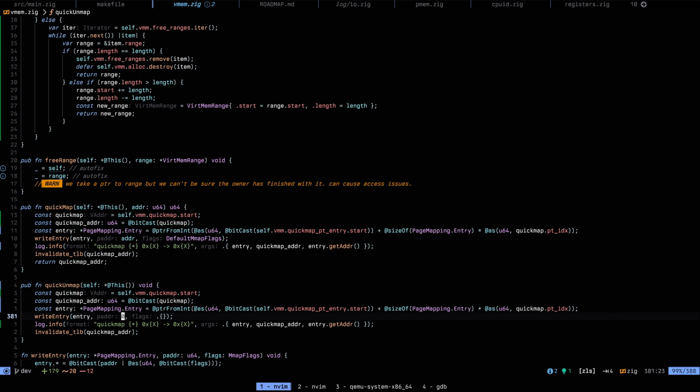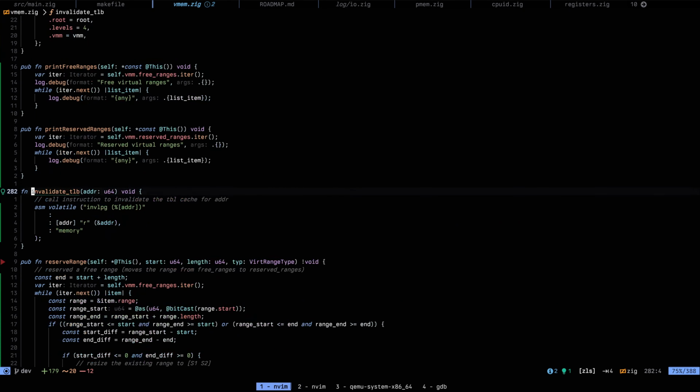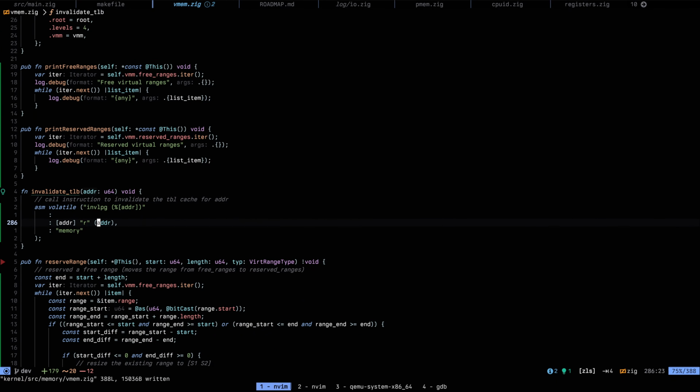So we are writing flags, empty flags here, default values. It should, in theory, just panic. Right. So are we not invalidating the correct TLB? That can be another issue.